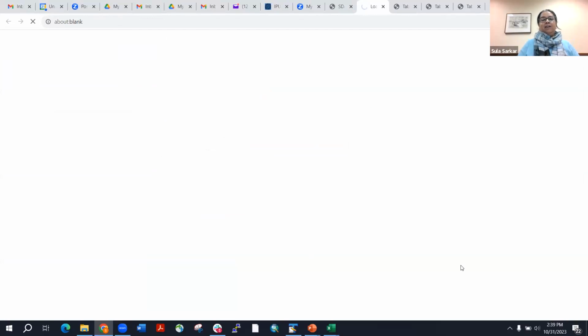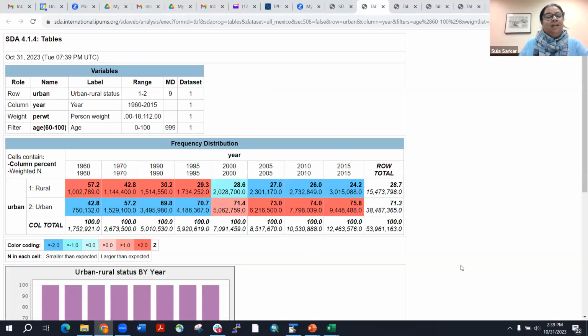And now this is even more interesting. You see that older adults were more concentrated in the rural areas. And then at some point, they are more concentrated in the urban areas than in the rural areas, like pretty much a total flip-flop.